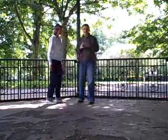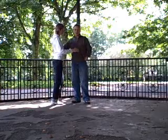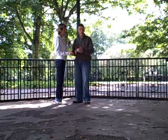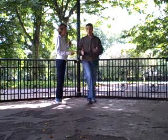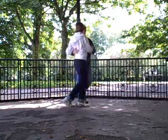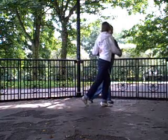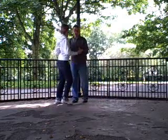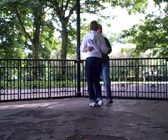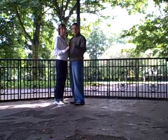What we also did, we tried to introduce the way that you lead the swivels. And to do that, what we got you guys to do was just to swivel, swivel, swivel, swivel, swivel on the spot, and then decide when to do your lateral movement sideways. So we were like this. We were 7, 8, and swivel, swivel, swivel, swivel, swivel, swivel, swivel, step. That's so she doesn't know when it's coming. You can step the other way too. We went 7, 8, swivel, swivel, swivel, swivel, swivel, swivel, step. So that's how we introduced the lead and follow into swivels.